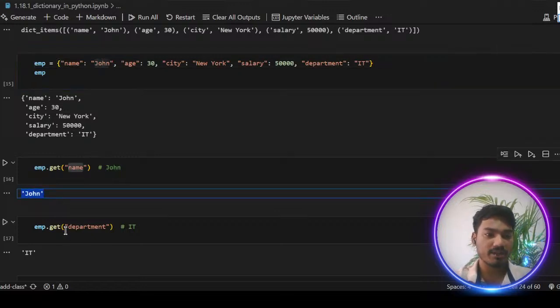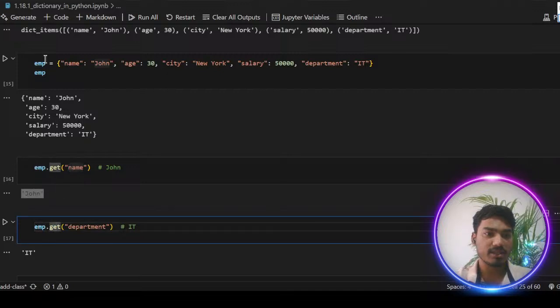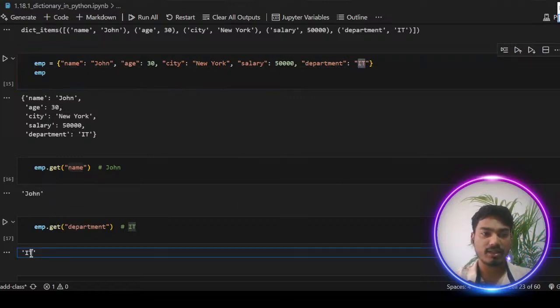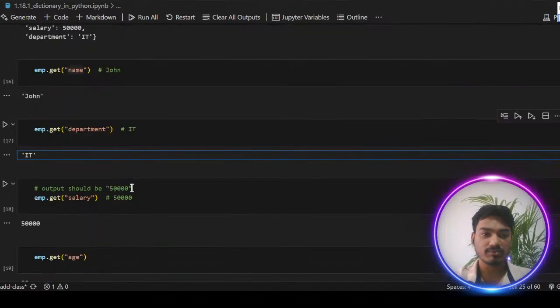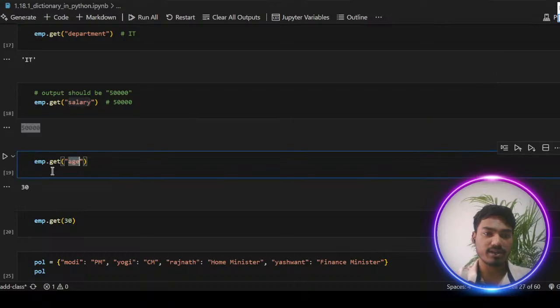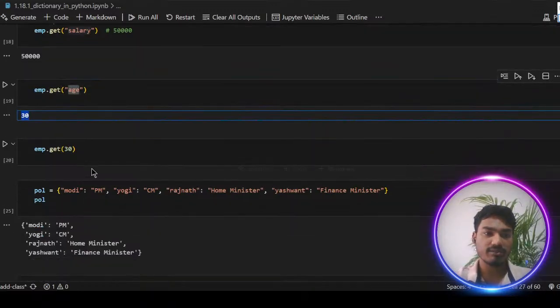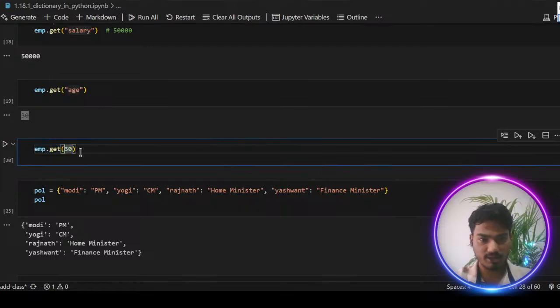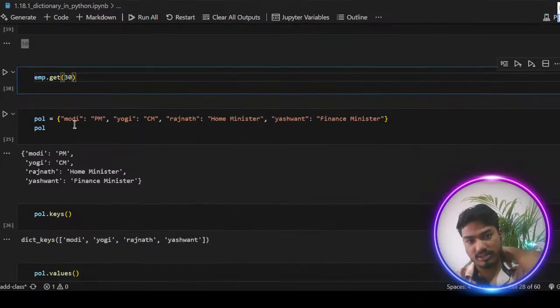Similarly, if I say EMP get department, whatever value is assigned to department, we get it. That is IT. Similarly, get salary, get age, we got age.